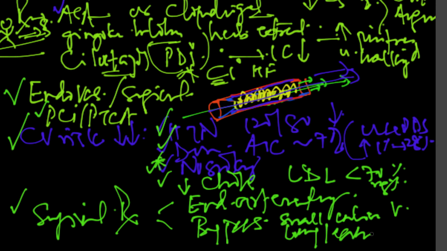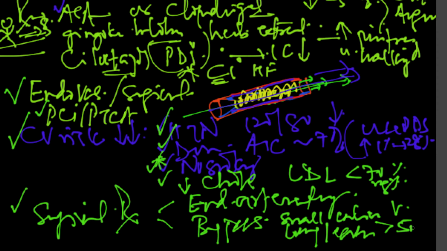Now what are long lesions? Anything more than 5 millimeters. So remember, less than 5 millimeters, you can do a stent. So PCI and PTA, remember, less than 5 millimeters, you can do a stent. And they have to be in big vessels, remember. So PCI and PTCA is normally done in the aorto-iliac region or iliac region or deep femoral maybe up to that point. But beyond that, it's always endarterectomy or bypasses, remember.